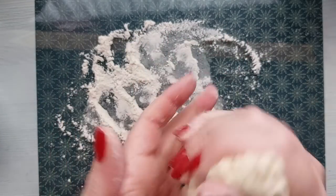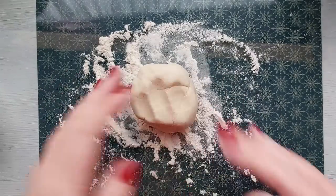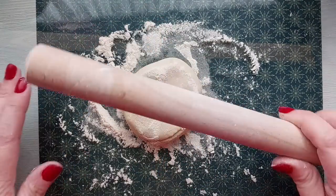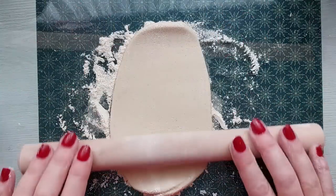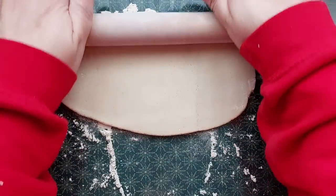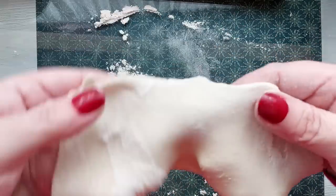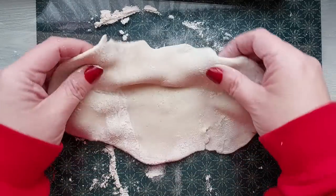And yeah, so obviously work out what it is you want to make. You could use your real typical Christmas cookie cutters, your Christmas trees, your stockings, all of these yummy, yummy Christmas cookie cutters. So yeah, just have a think, have a play. You've got time to play with this. It only really goes rock hard once it's baked in the oven. So you've got time to play with this and work out what it is that you want to create.